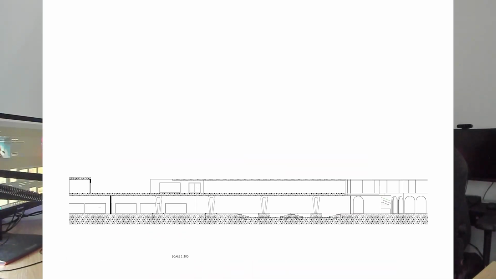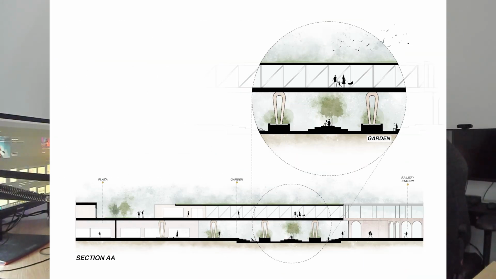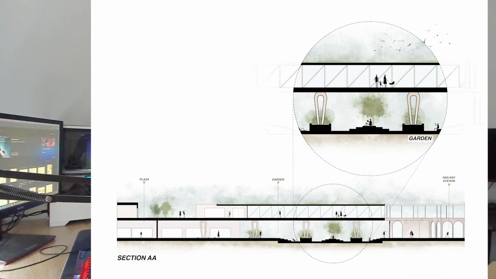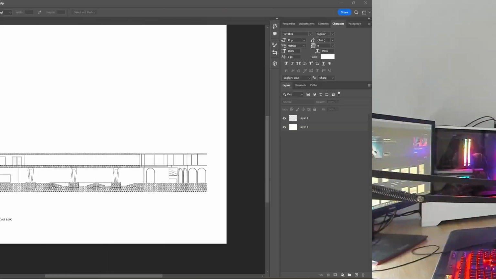Today I'm going to be doing a step-by-step walkthrough of how you can render your architectural section from CAD to Photoshop. Now at the beginning of this, your render should look like this, and our goal is to keep it simple, communicate your ideas, and turn your render into something like this with a zoomed in call out. So with that in mind, let's get into it.